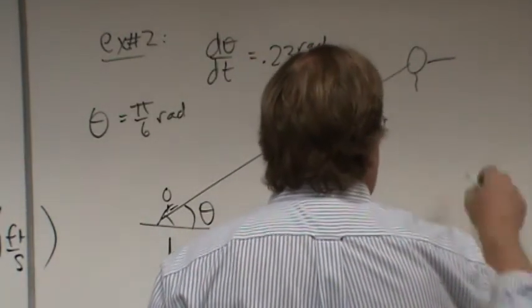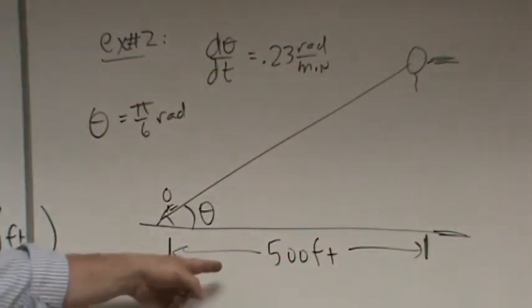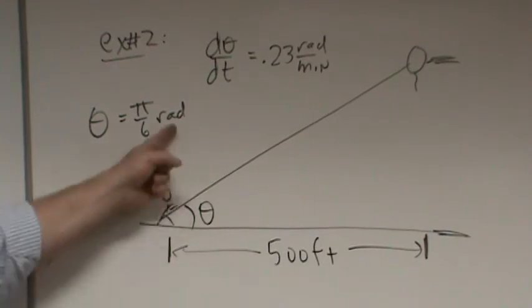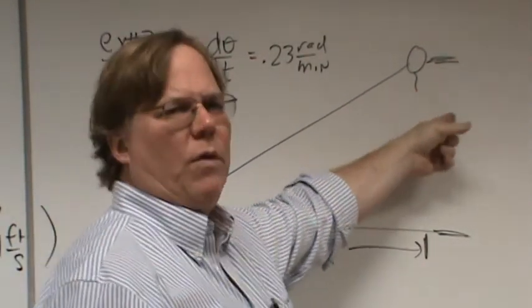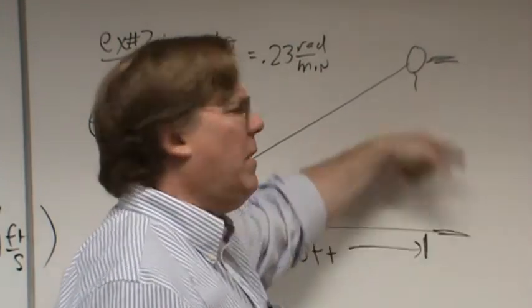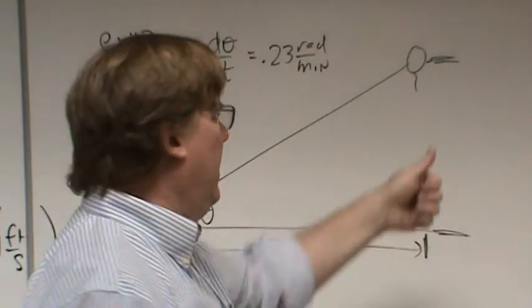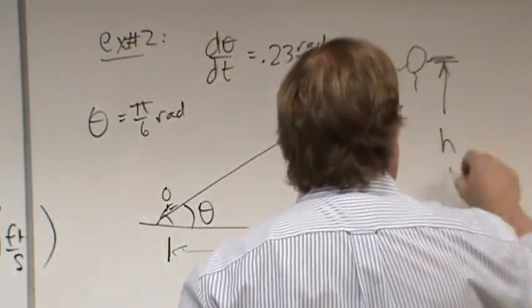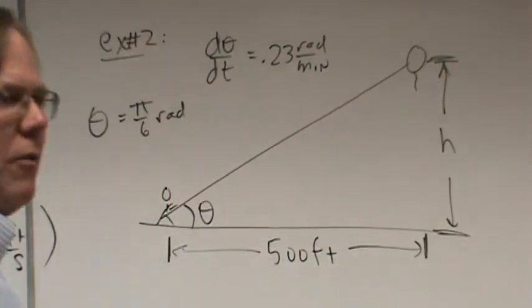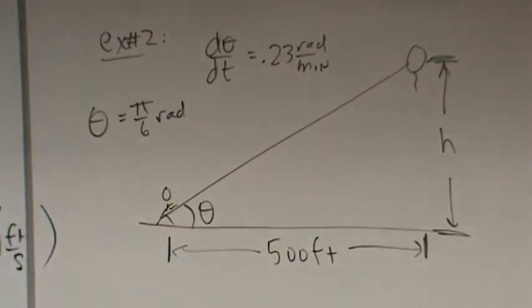And this height, I could find what that height is, right? It ends up being 500 over radical 3, because this is a 30-degree angle. But should I call it 500 over radical 3, or should I call it a variable? Variable. Absolutely, because your balloon's going up, its height is changing. Sure, at this point in time, the height is 500 over radical 3, because at this point in time this is a 30-degree angle. But theta and h are changing.